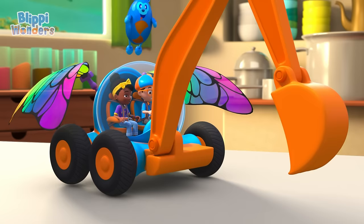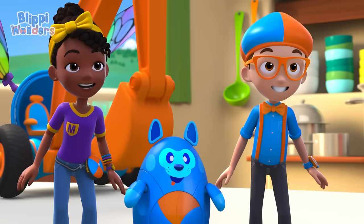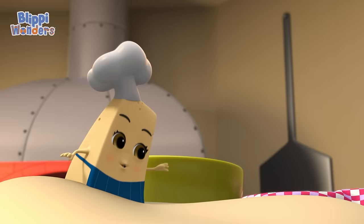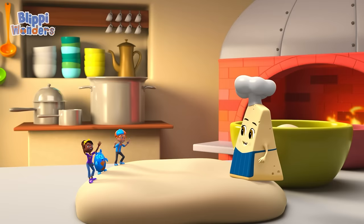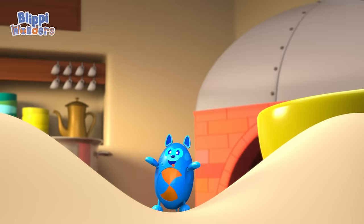All right, let's get this pizza started. The first step is kneading the dough. Kneading means to press and fold the dough like this. This strengthens its structure. Woohoo! Whee!